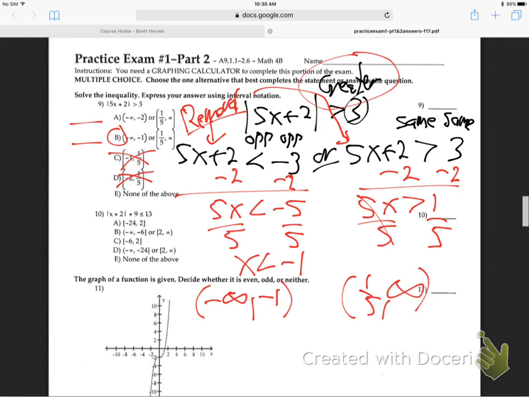And then on number 10, that's a less. So less, it's got to be A or C. No way on B, no way on D. Or it could be E. Right? Because it's a less. It's absolute value less. It's got to have less parentheses, not the greater. Everybody with me on that? That'll eliminate it down real quick. At least you know that much. You make a good guess if you run out of time.